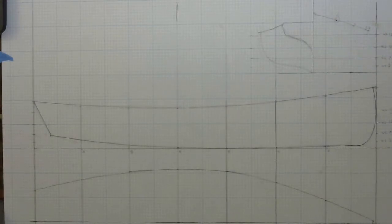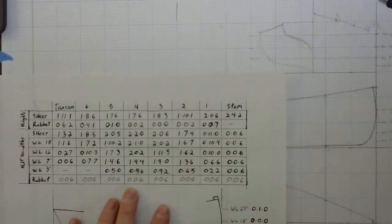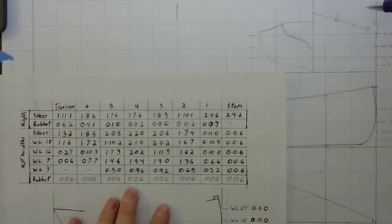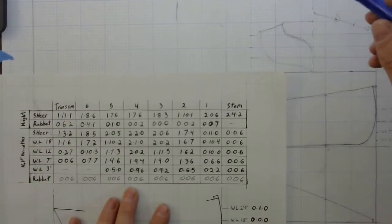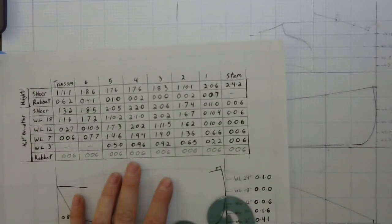Let's start with the body plan. We're going to start with station 4. To review a little bit from last week, on the right hand side we'll have the stem and stations 1, 2, 3, and 4, and on the left hand side of our center line we'll have stations 4, 5, 6, and the transom. So station 4 will be on both sides of the body plan.